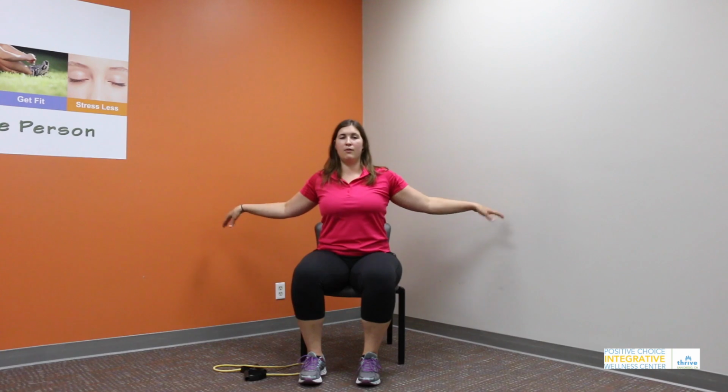Otherwise, you can grab onto something for support. But opening up the chest, drawing your shoulder blades together, big stretch through, arms coming out nice and wide. And staying lifted, you can use the back of the chair for support if you need to. Roll those wrists.